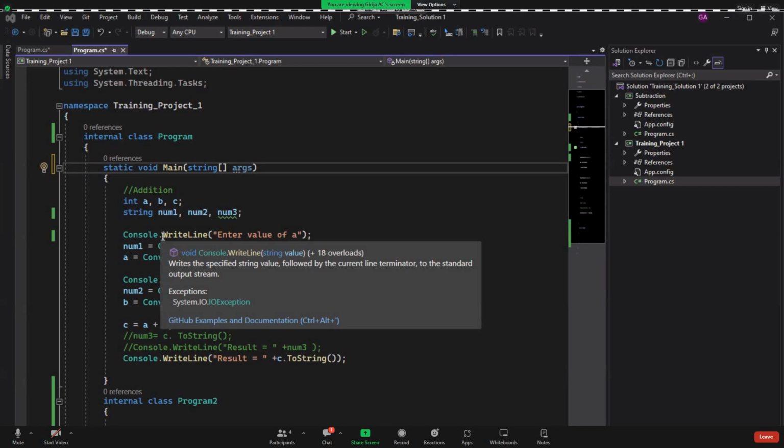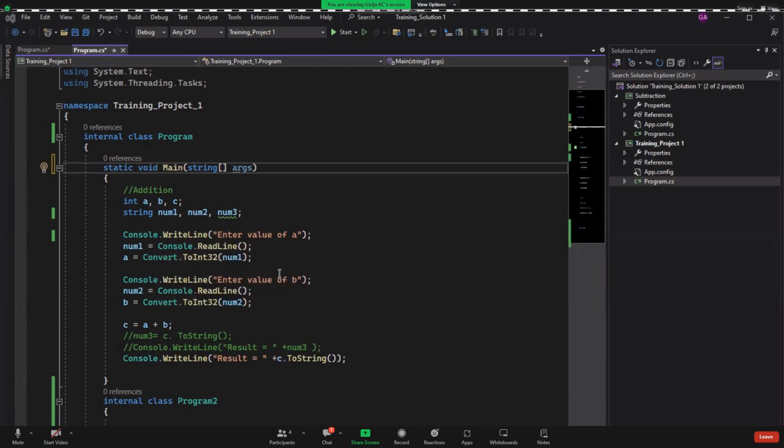So if there are 100 members in a class, the programmer has full freedom. He can himself decide which have to be used, which can be used, or which cannot be used by people. That is decided by the access specifier. Now here your class Program is enough for your declaration, but internal is there, right?